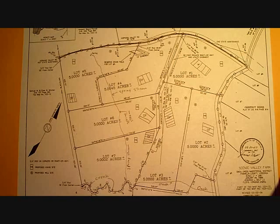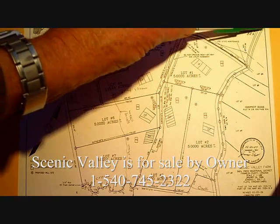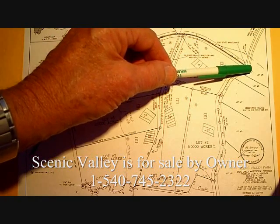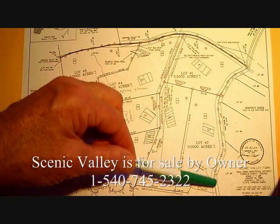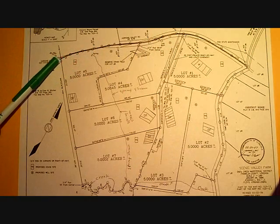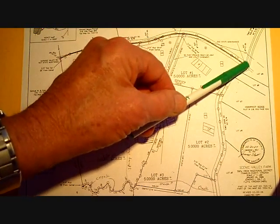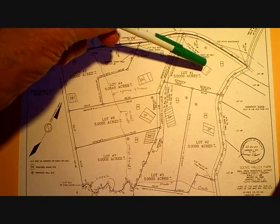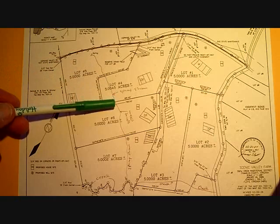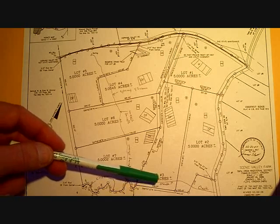Here's an overall survey of Scenic Valley located in Franklin County, Virginia. It's about one mile off of 619, which is Sontag Road coming out of Rocky Mount, Virginia. This road here is Tom's Knob Road — about a mile of hard surface state road coming off 619. This is the private road, also called Tom's Knob Road, along the edge of Scenic Valley. These are gravel roads called Hopkins Valley Lane, or Hopkins Valley Road. There are seven lots in the overall subdivision. There's a spring stream that goes through lots starting on Lot 5, going down through Lot 4, 6, and 7, bordering a creek down in Lot 7. The creek goes up through the lower parts of Lots 3 and 2.